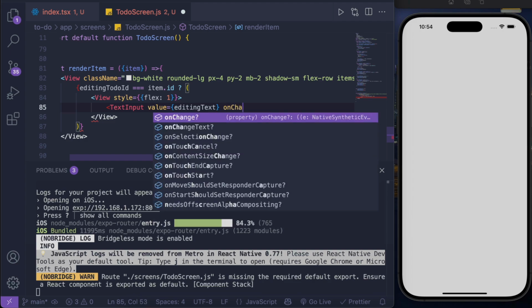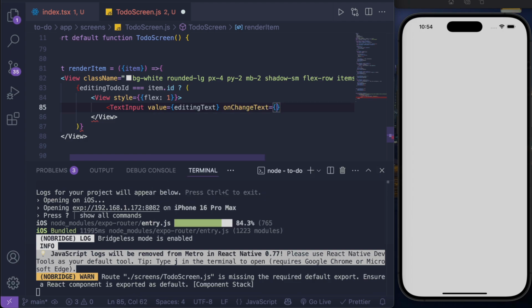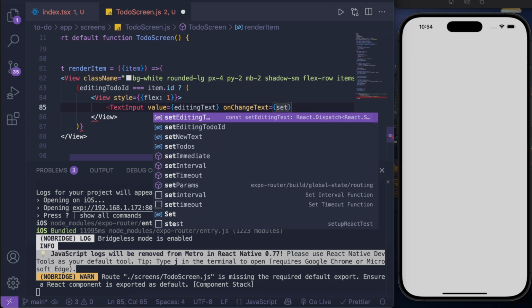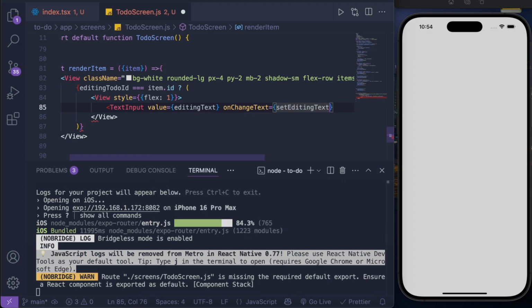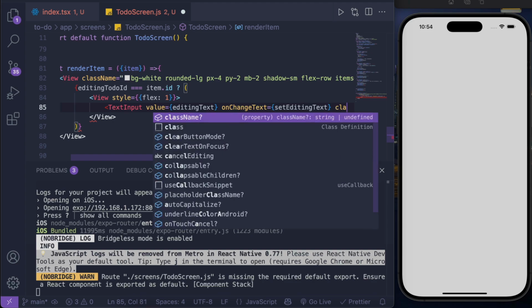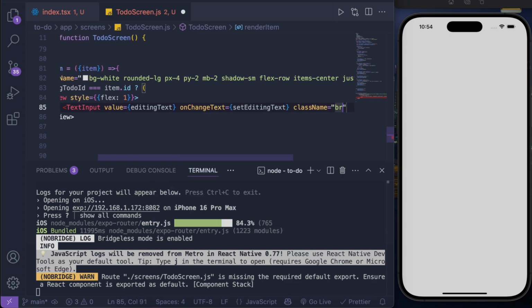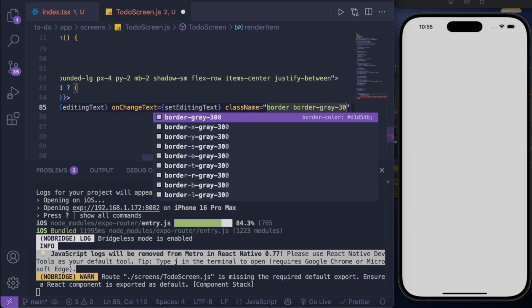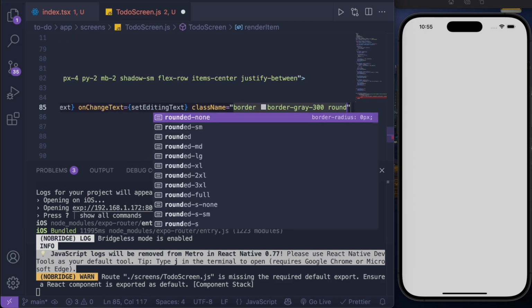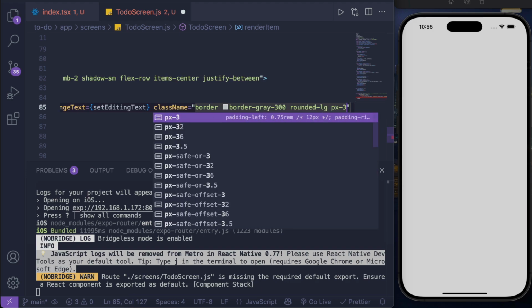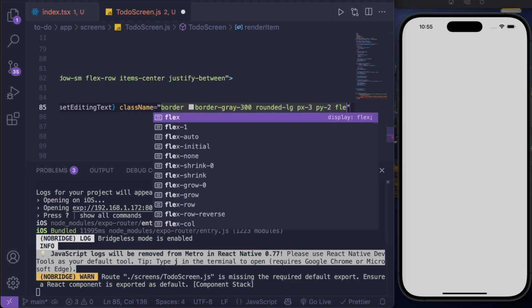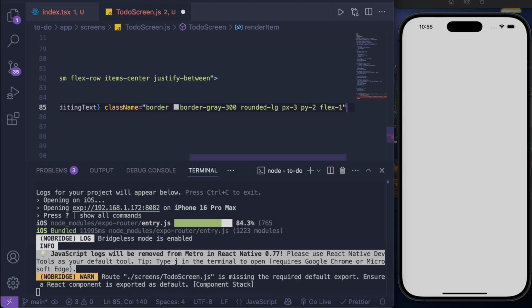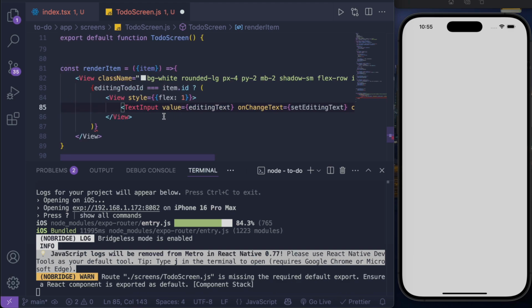We're going to say onChangeText is going to be setEditingText. className is going to be border-gray-300, rounded-lg, px-3, py-2, flex-1. Great. And now we're going to have another View.